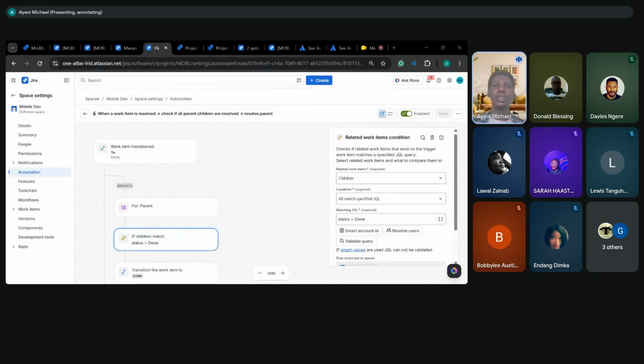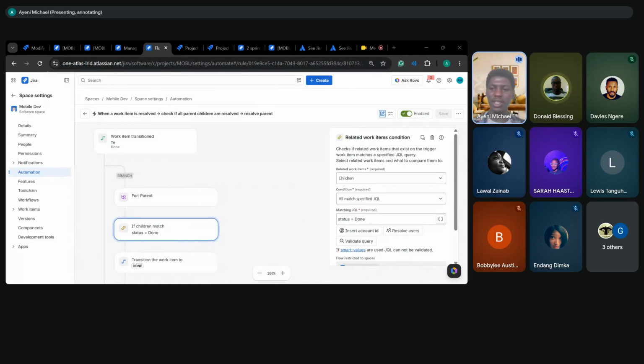Also, and this shouldn't be a big deal, but there is something called Jira Service Management Assets, completely out of scope. If you're a developer and you're working with Jira software, it doesn't apply to you. So that feature is also a premium feature for Jira Service Management. But for Jira software, aside from the Rovo agent in there, you're good. All these conditions and all this stuff, you should be able to run automations fine, as long as you have the skill set.